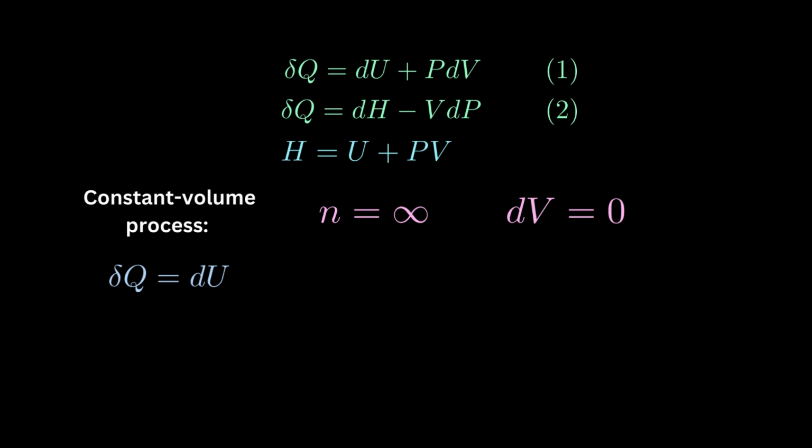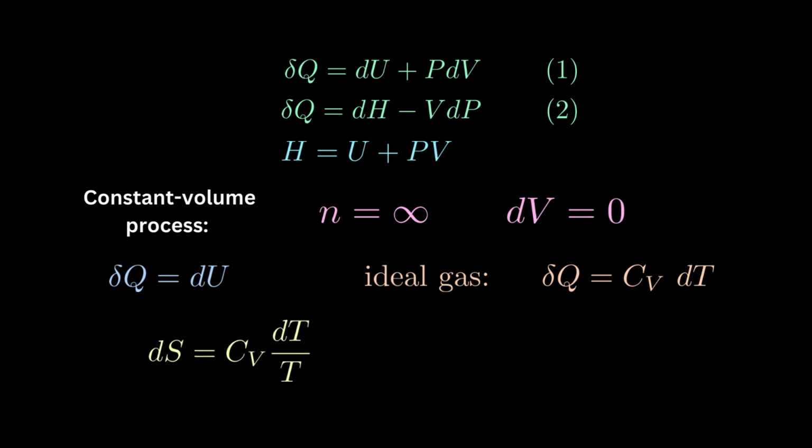For an ideal gas, heat and internal energy is directly proportional to the temperature change by the relation, where CV represents the heat capacity at a constant volume. It's the rate or the speed at which the system's internal energy changes when changing its temperature. Now let's substitute this in the definition of entropy. The ideal gas entropy in the process of constant volume is. This now begs to be integrated between the initial and the final points of the process.